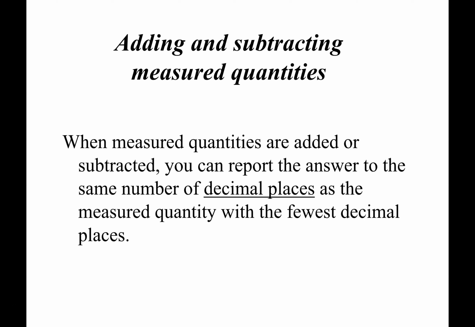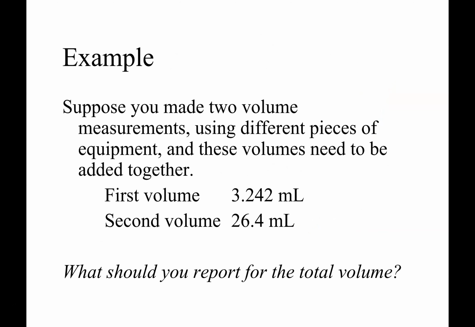We're going to start with adding and subtracting. If I add or subtract, those are the 2 operations here, we're always going by the fewest. In this case, it's decimal places. We actually do less adding and subtracting in this course. What we do more of is multiplying and dividing. So you're going to take your calculator, add, subtract, whatever, and it's going to spit out a number, and then you have to round your answer to the fewest decimal places you had in all the terms you added and subtracted together. And I'll try to show you why that is.